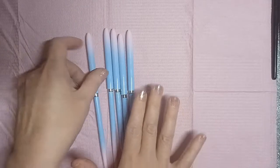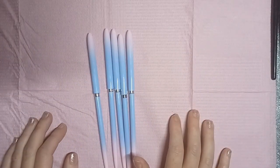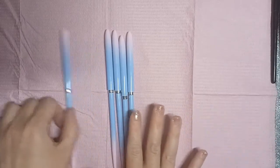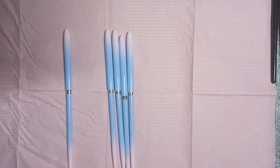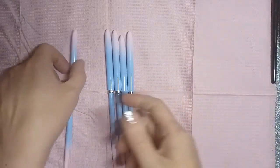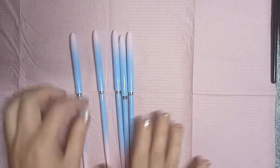So they do come in a set together. I think I paid $20 for these brushes. But yeah, so that one's number 5. Like I said, they're not numbered, but I went ahead and numbered them myself. That way, whenever I'm reaching for a certain size, I'm not having to pull the lids off all of them till I find it. I can just look right there at the numbers.